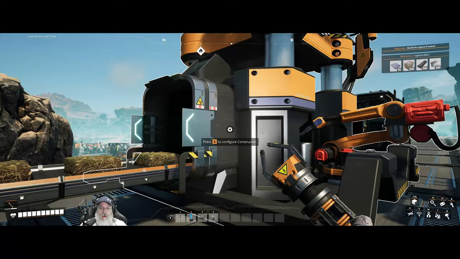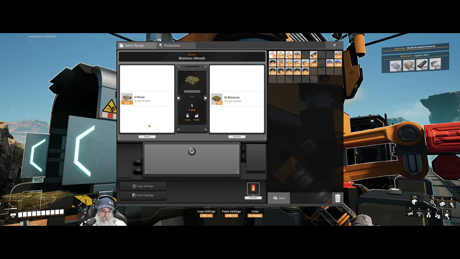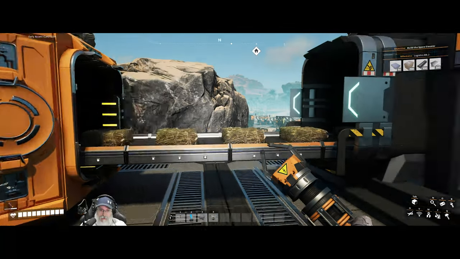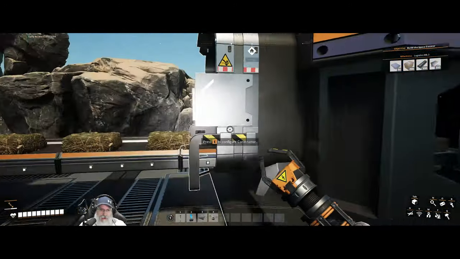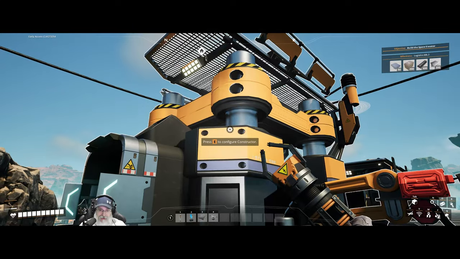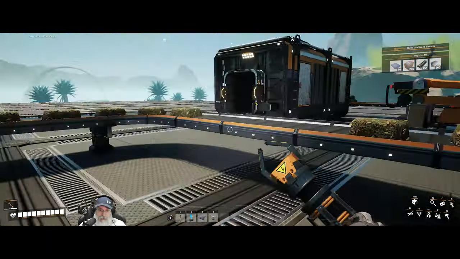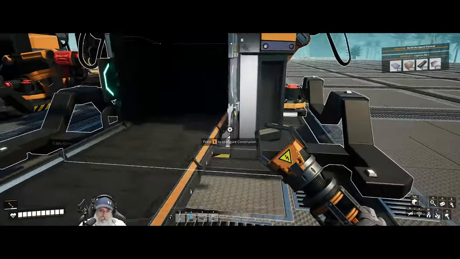Now, one thing we could do is we could underclock this. Well, I don't think we can yet. I think we have to unlock something else to make that work. Maybe I think we have to research the slugs. So we could underclock this to match the belt. The reason we would do that is because it'll save power. If we downclock it to match the belt, it just makes the machine 100% efficient.